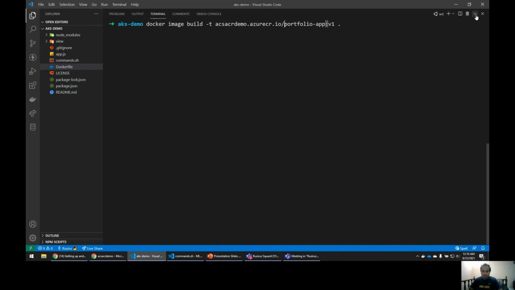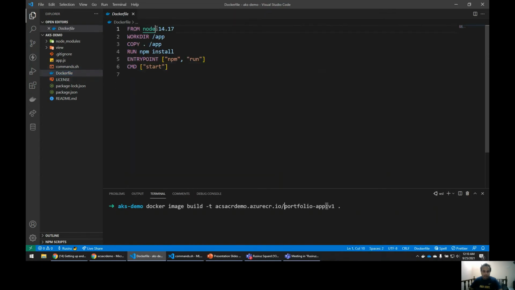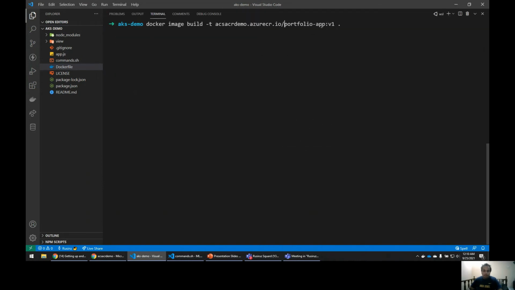I hope you remember in the Dockerfile, what comes after the colon is called the tag. The tag specifies, most of the time, the version. So here we create a tag called v1, which stands for version 1.